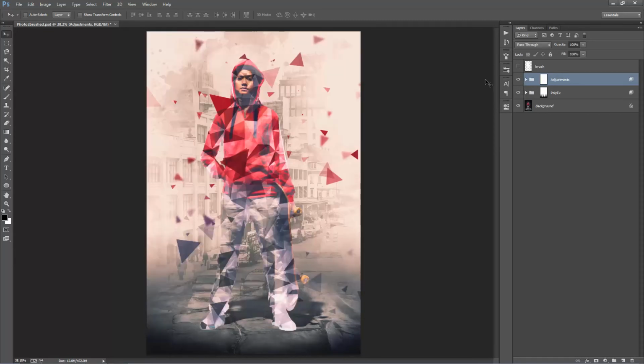Okay, so that's it. That's how you use this action. It's very simple, really fun to use. I've been experimenting with a whole heap of different photos and getting some really cool results. But if you're having troubles with it, just make sure firstly that you check out this video, that your Photoshop file is set up correctly and you're doing everything right. And next, send me an email and I'll help you out. All right, have fun. Thanks.